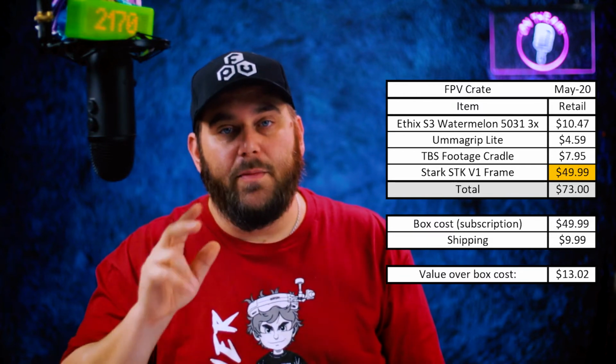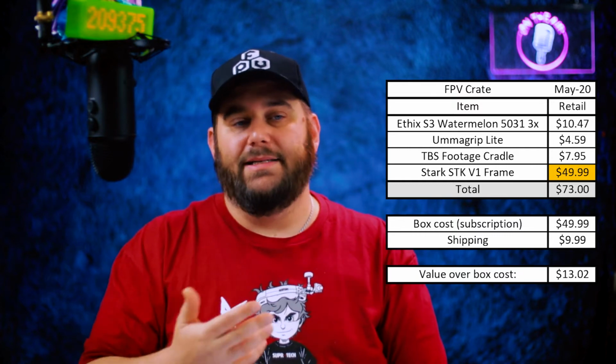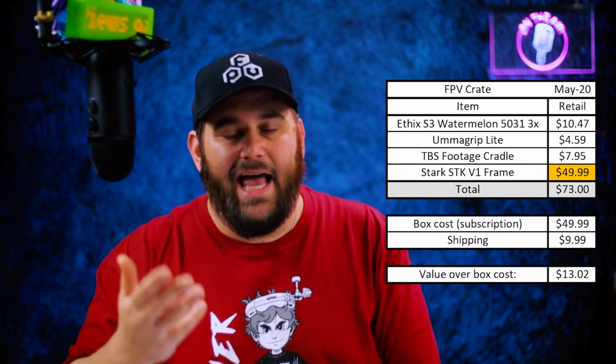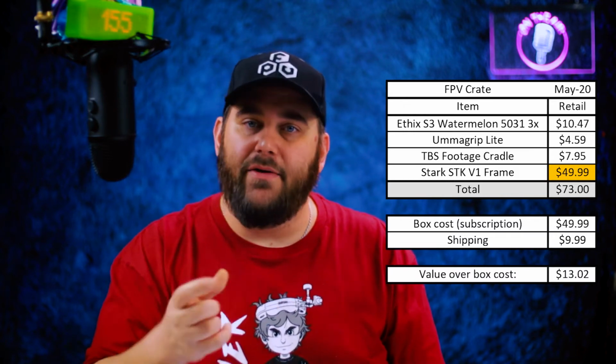Next up, we got that Umagrip Lite, which is the thinner version of the Umagrip. It's basically a sticky type material pad that you put down on your top plate so that your LiPo battery will sort of stick down, doesn't slide around, doesn't move, won't jettison in a crash.